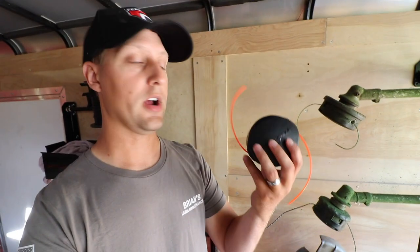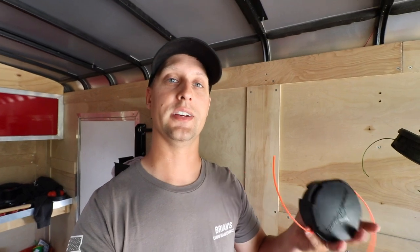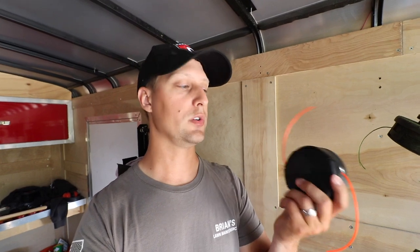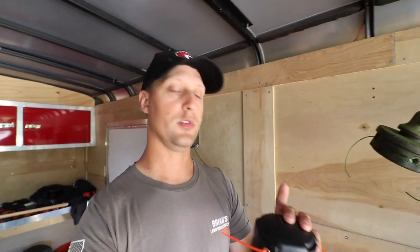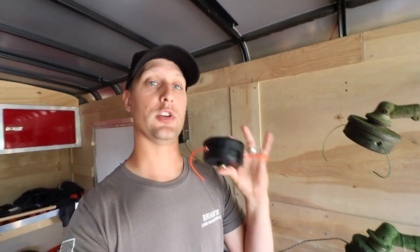This right here is the Echo Speed Feed — boom, put it on there. One thing I'll tell you as a little extra credit: these caps and lids do wear out. It doesn't matter if you're doing it on grass or cement, they eventually wear out. If you are the trimmer guy or you have guys trim for you, coach them to not tap the head on the cement. If you want to increase the longevity of these by probably three times, when your trimmer guy is approaching the house, don't have them tap this on the sidewalk or driveway. These caps are maybe 7 to 12 bucks, and I always keep one or two around.